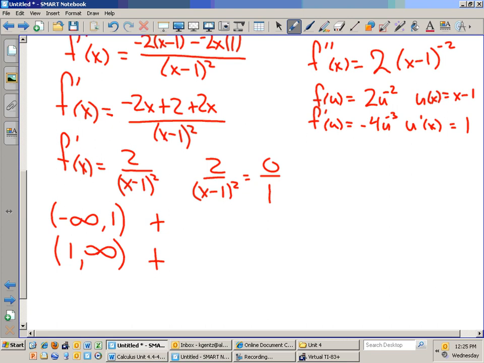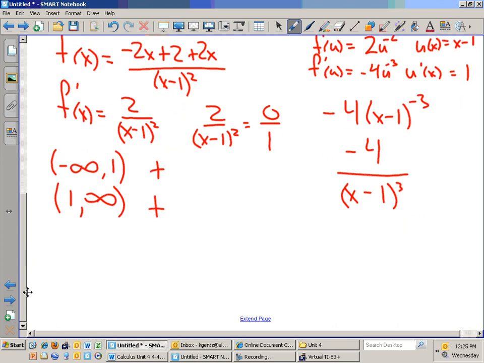Derivative using the chain rule would be equal to this times this. So you get negative 4u to the negative third, or negative 4 times (x minus 1) to the negative third, which is negative 4 over (x minus 1) to the third. Now, when I did the answer key, I used the quotient rule just because that's what we've always been doing. But as you mature in your mathematics and in your understanding, you see that there are multiple ways to do things. I like that a lot more. I think that's nicer. So we've got this, negative 4 over (x minus 1) to the third.